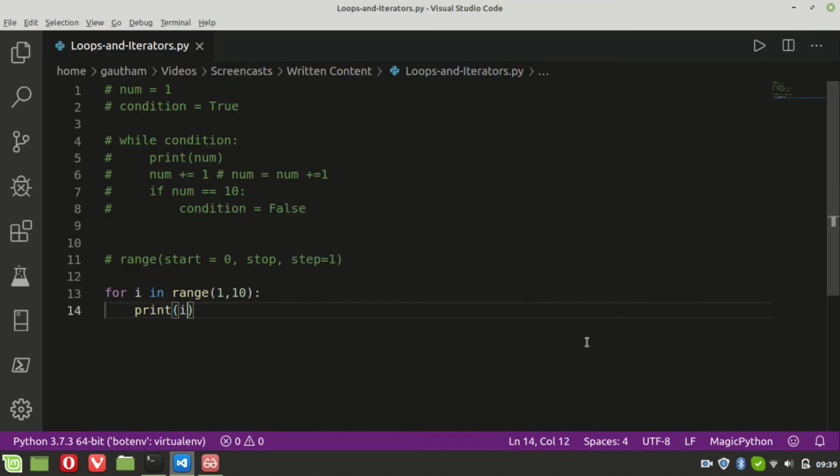And as we have discussed, for is a statement or a keyword that can retrieve data from a collection-like object, like the bag in our imagination. Now I will make that bag with strings.